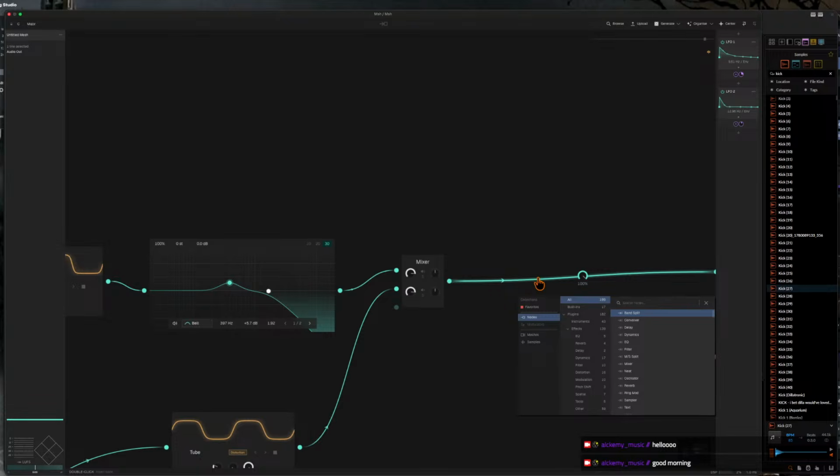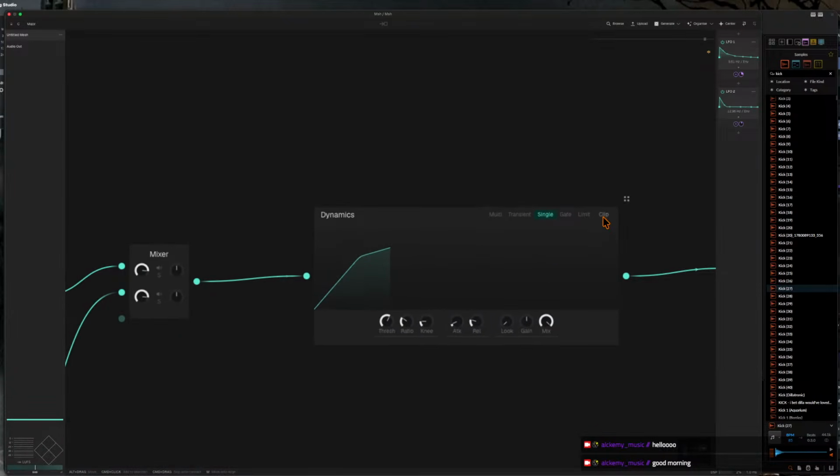So now we will insert a compressor and just give this some glue.